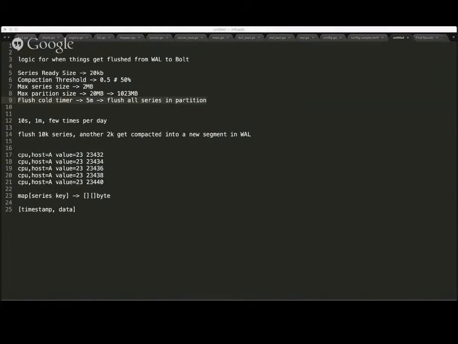Yeah, well, because the way the BZ1 storage engine works is it keeps the data in compressed blocks. So if it's appending a new compressed block, that's really cheap. But if it's grabbing an old compressed block, it has to decompress it, add the points in, then sort the points if they need to be sorted, recompress, and then store it over again. So essentially, if we can minimize the number of write operations that we're doing to Bolt, it's better.